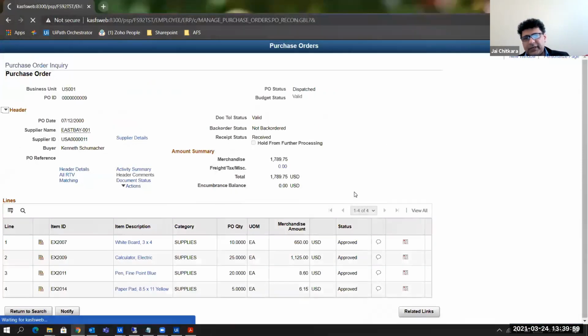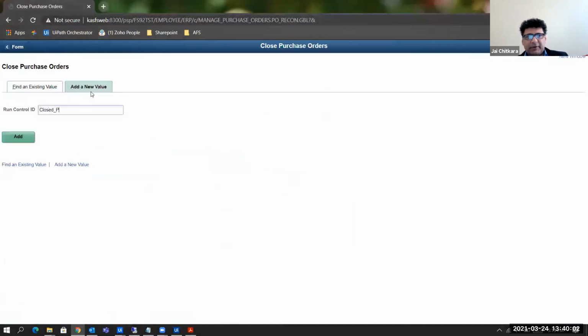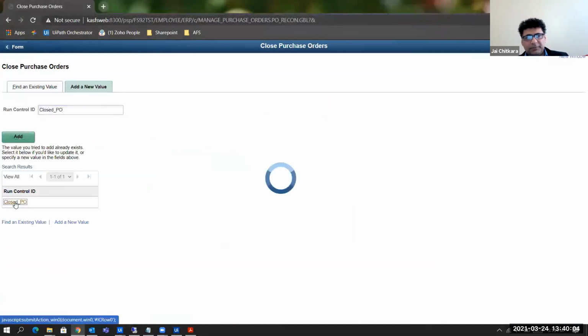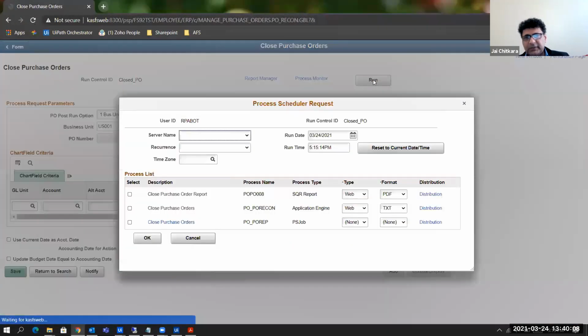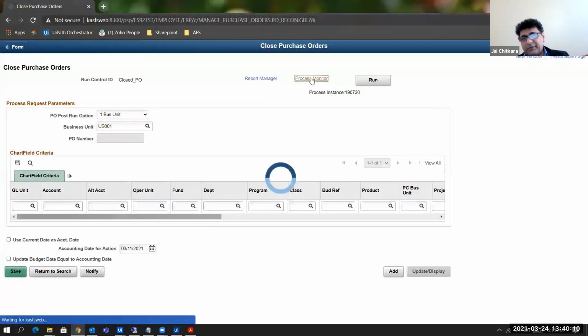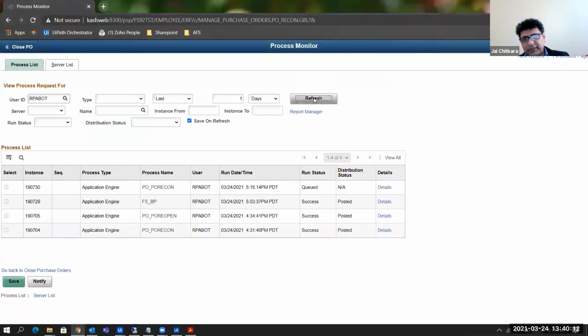Okay, so it's doing another validation check. Do I have a match before I want to close the purchase order? And right now it's going to run a PO reconciliation process. Now here's another thing. If you're familiar with the processes in PeopleSoft, basically what it's doing is checking every 5 seconds, every 10 seconds, whether the process has started running or not. And the moment it goes to success, only then will it proceed. So it's as if a human being is doing it, right? Is it running? Is it not running? That's exactly what it's doing.